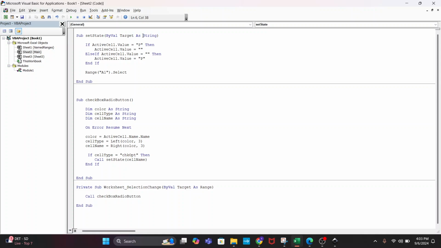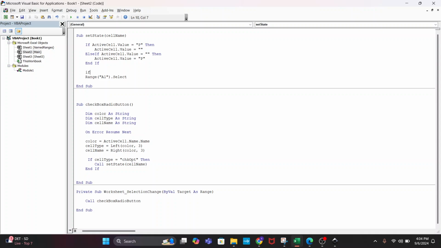I might even be able to just go, I think I can just pass in the value as a parameter. Okay, cell name. Let's try it. Okay, maybe I go cell name as string. How's that? Can that work? I might have to do target as string. I might have to just take this out. I'm going to default to nothing. I'm going to go cell name. All right, so I'm going to go if cell name.